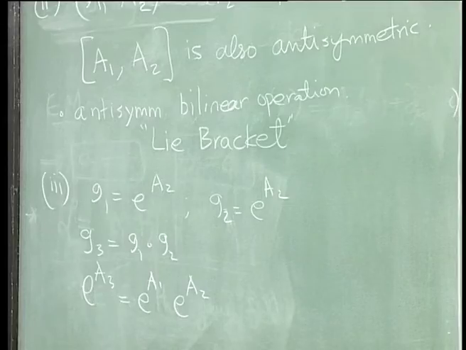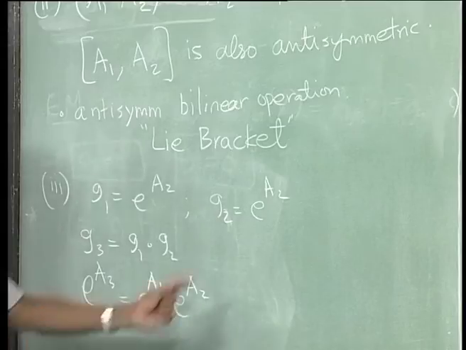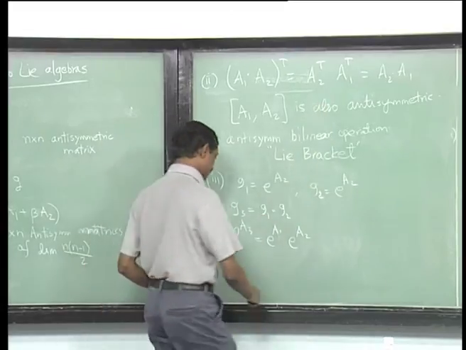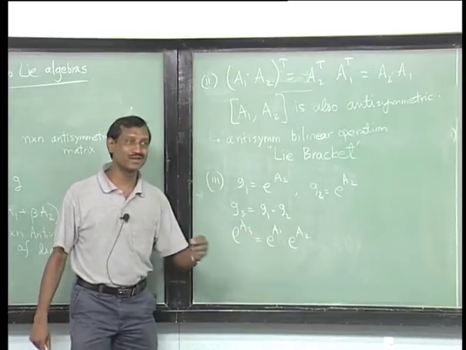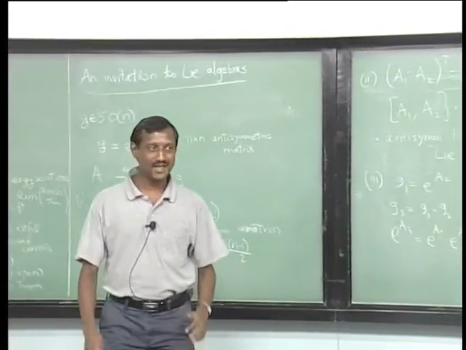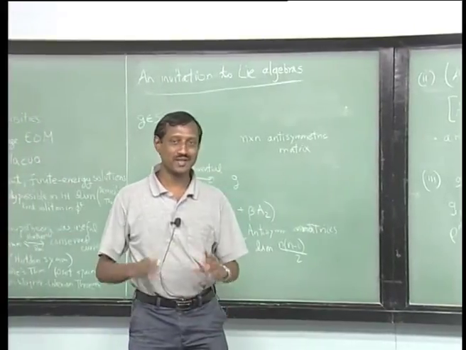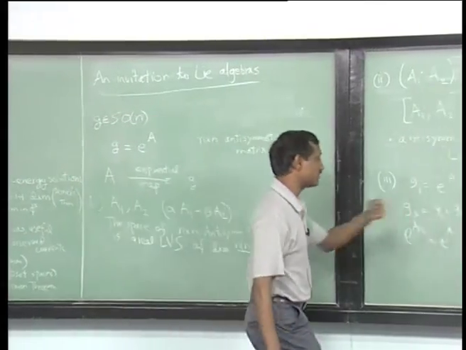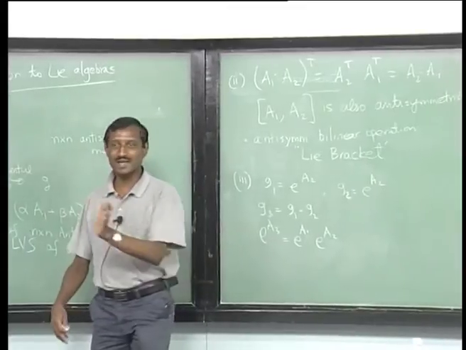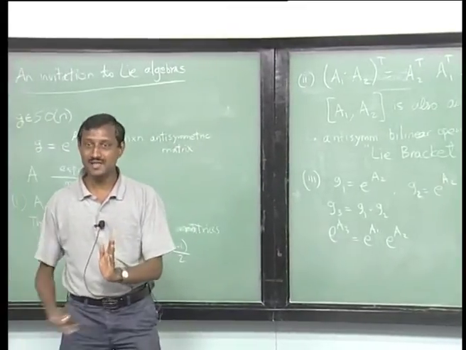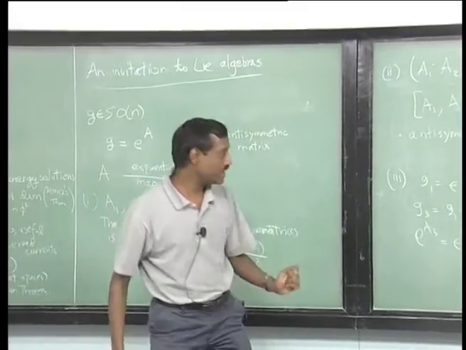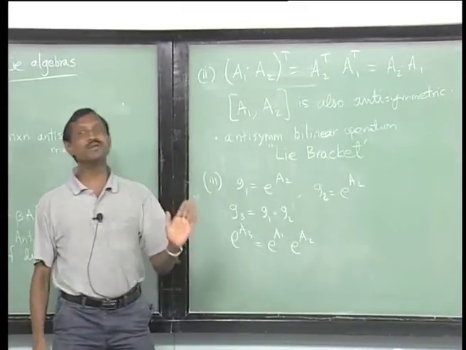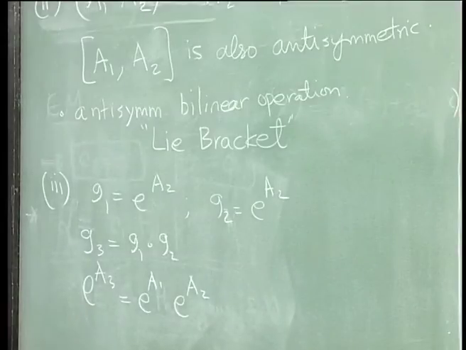There is something called the Baker-Campbell-Hausdorff formula, and for once let me write out the next order piece. The way I think of this is to put two lambdas here, as a formal bookkeeping device, and write out a bunch of terms: first order in lambda, second order in lambda. That gives you a nice way of tracking things when you are multiplying. If you keep these to some order, you can only verify this to that order.